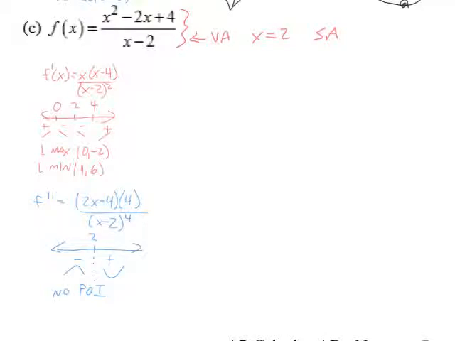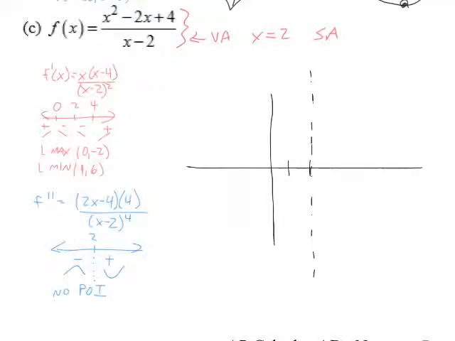When it comes to drawing the graph, we'll start by drawing the axes. We have a vertical asymptote at 2. If we wanted to, we could take the limit as x approaches 2 from the right and see that we have a positive infinity and a negative infinity if we wanted to do limit analysis. Then we can go through and plot these points. We have a local max at (0, -2). So a local max there, and we're concave down all on that side, so it probably does something like that.